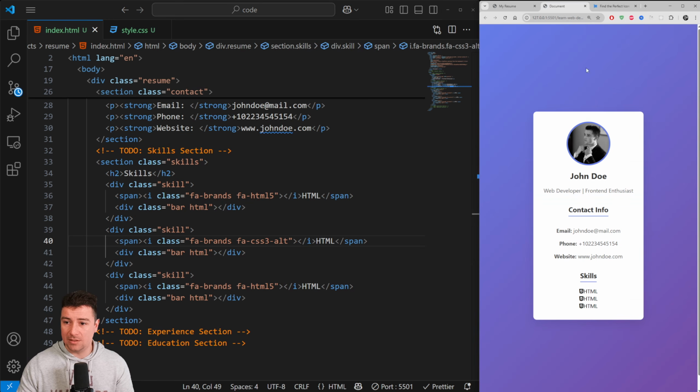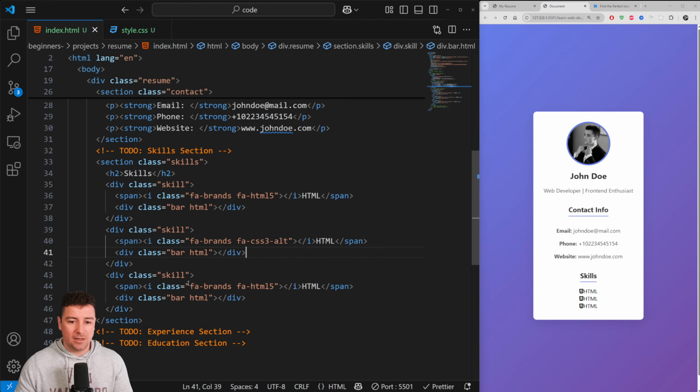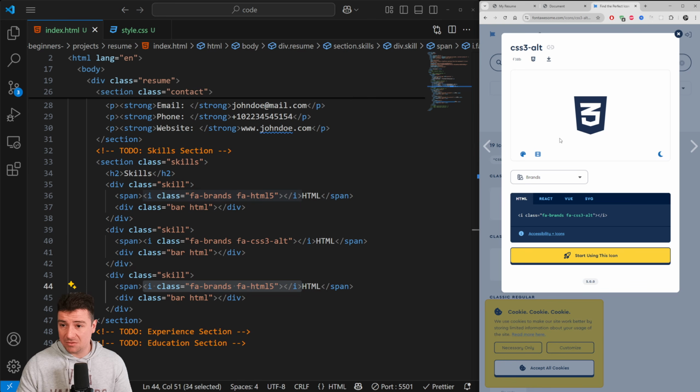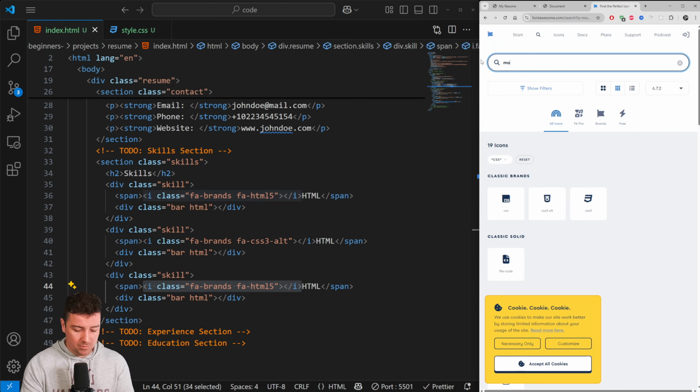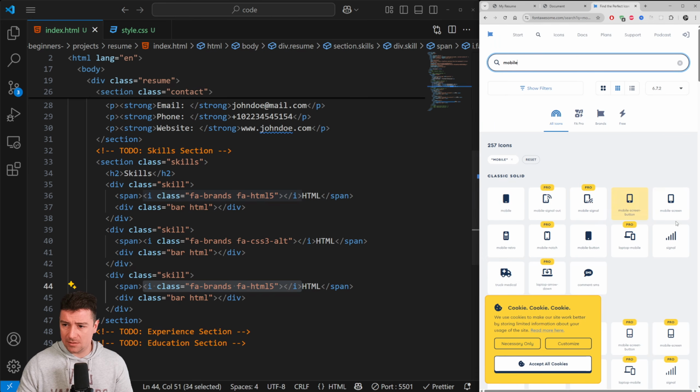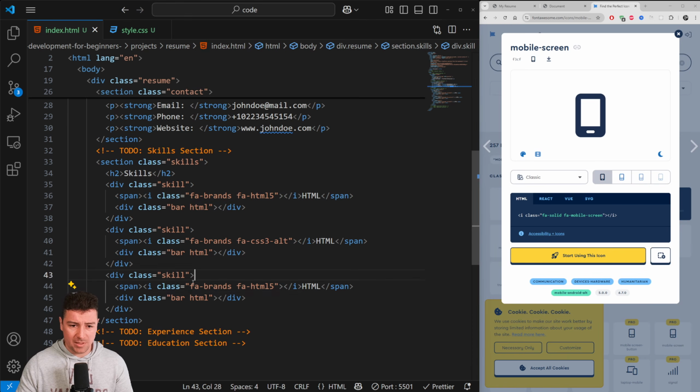And this should be the correct icon. Yep, there we go. And last but not least, down here, we're not going to use any kind of icon tag. You can use a mobile phone if you want. You know what? Let's search for mobile and just take this mobile screen, copy it, and replace the last icon tag right here. Add a space up here.